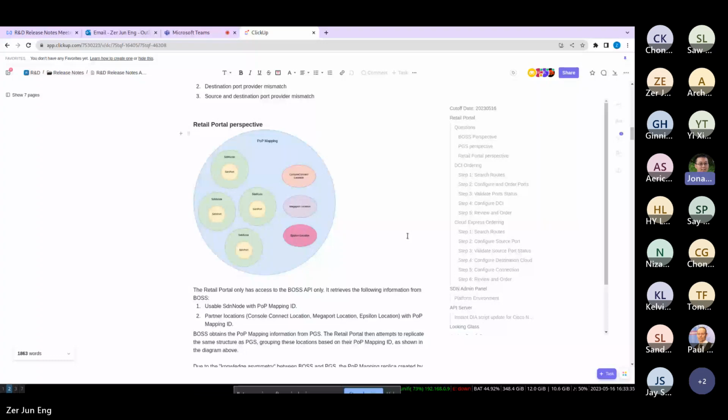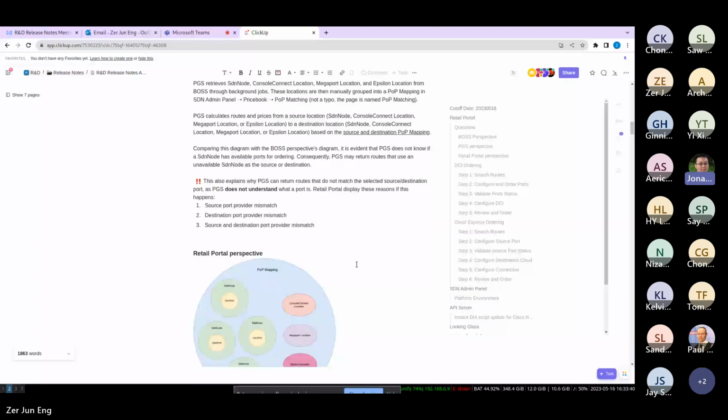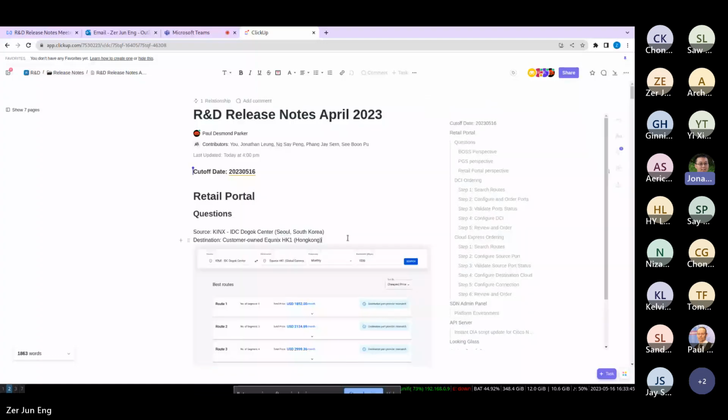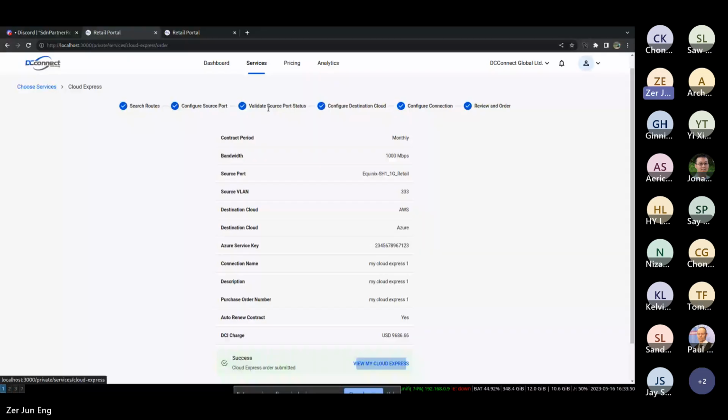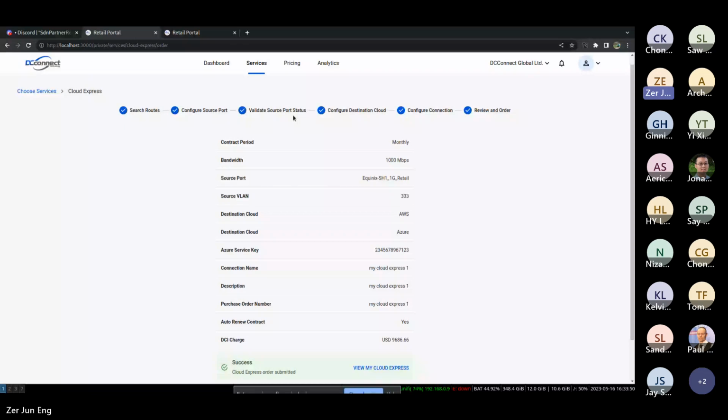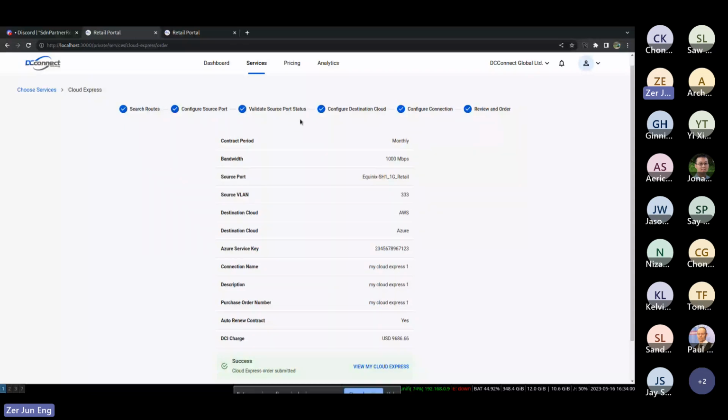Zhezhen, a few questions for you. When I create a new port, so when I choose a new port for the source and destination, when it says the port is ready, what is the criteria that you use to determine it's ready? Okay, so the validate port status, right? That one is looking at the service item status. This one is a little bit technical.